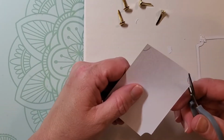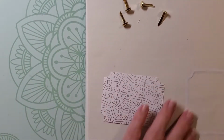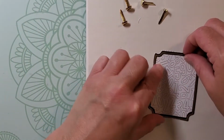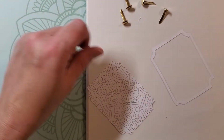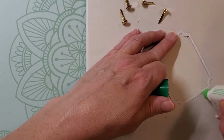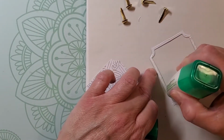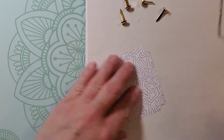Now, if you don't have brads, maybe you have some Crystal Nouveau drops that you can use, or maybe you have some of those little enamel dots, or, you know, just anything that you have on hand that you can use. You can even draw in some gold if you have a gold metallic pen or something like that. That's another option you might want to try. Just be creative and think about what you can do if you don't have brads. Or you can leave them completely off. You don't even have to use them on the card if you don't want to.